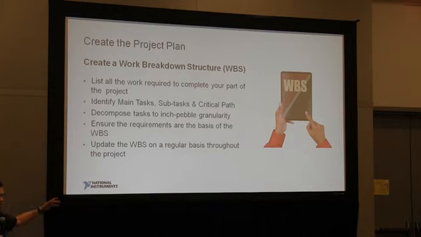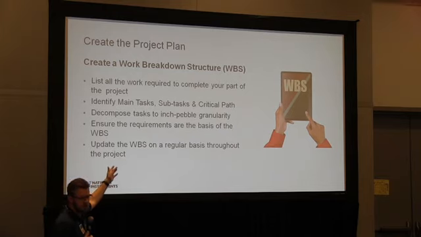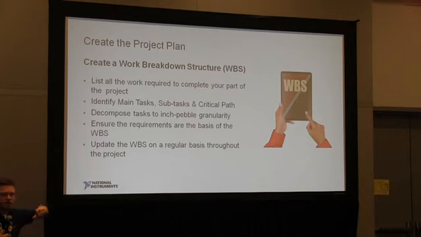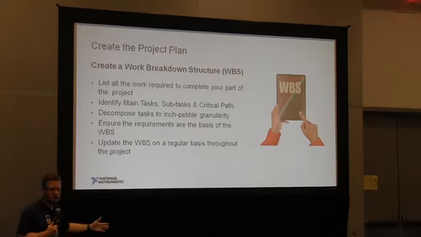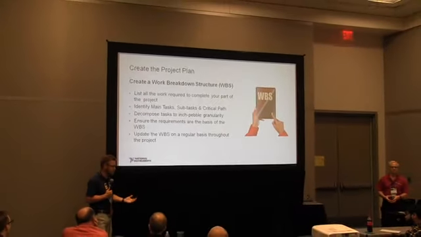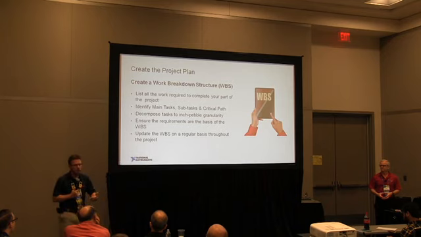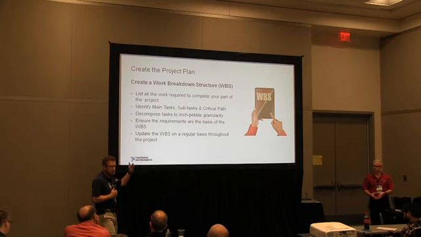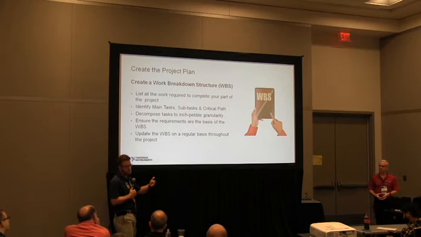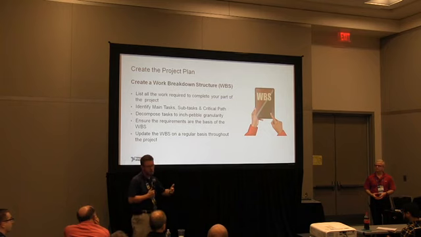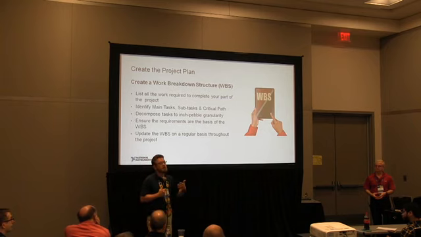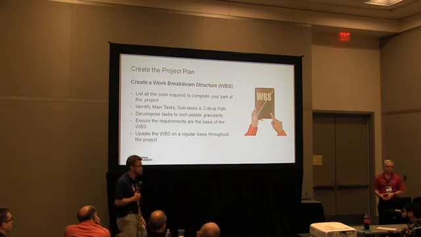So Paul mentioned tools to use for that. There's lots of tools out there. We specifically mentioned Project and Smartsheet. But it doesn't have to be complicated. It could be an Excel spreadsheet. I know, I said it. It could be an Excel spreadsheet. Spreadsheets have a tendency to get abused, but you have to have it somewhere, and you have to let your team members have access to it so that they know what the tasks are, and what the expectations are for the completion date or the amount of hours required. So it doesn't have to be complicated, it just has to exist. Any questions?